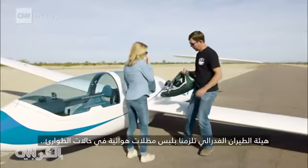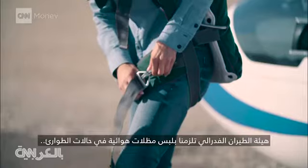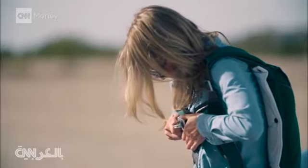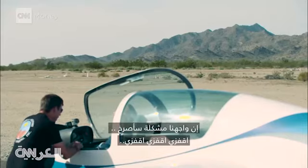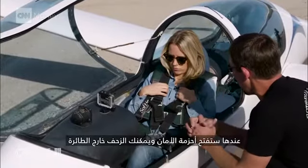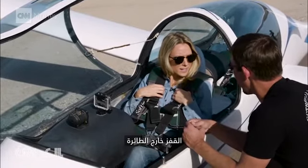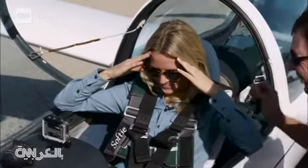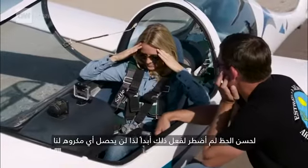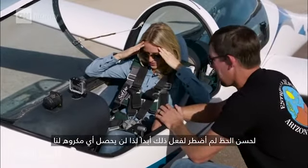Okay. Since we're going to do aerobatics, the FAA wants us to wear a parachute, just in case. 100% okay with that? Yep. If there's a problem, I'll yell, jump, jump, jump. All the seat belts come apart. Then you can crawl out the side of the aircraft. Crawl, what? Yeah, and jump out, yeah. Oh my God, all right. Yep. Luckily, I have never had to ever jump out, ever. So I'm pretty sure today will not be the first time.